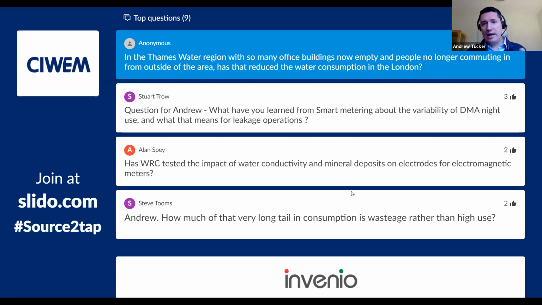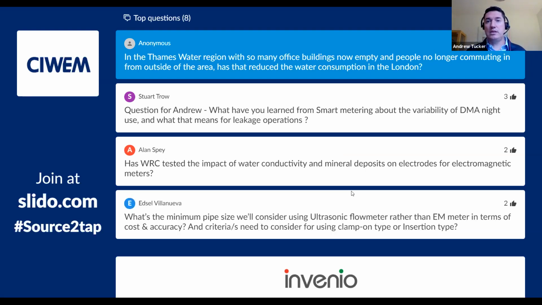And then coupled with that, you've got a proportion of households, flats, probably single occupancy flats, that are no longer being occupied. So what the water companies would call voids, you can actually see that the actual number of voids has increased during the COVID time. So the total amount of water put into London has decreased. The balance between household and non-household has changed, and will continue to change. We need to keep learning.